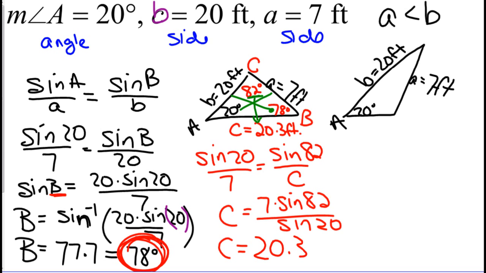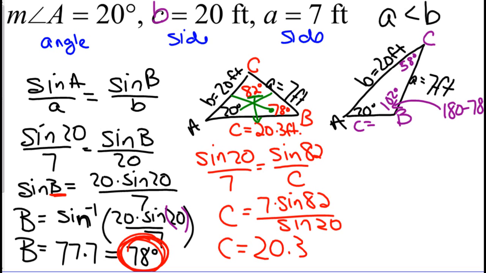Now that you've got the first triangle finished, you go and finish the second triangle. And remember, the second triangle is so much faster. You're going to find angle B, angle C, and side C again. The nice thing is, for this angle B, you're just going to do 180 minus the first angle B that you found. So 180 minus the 78. When I do that, I get 102. So there's my obtuse angle right there, 102. Okay, and that changes my angle C. My angle C becomes a 58.